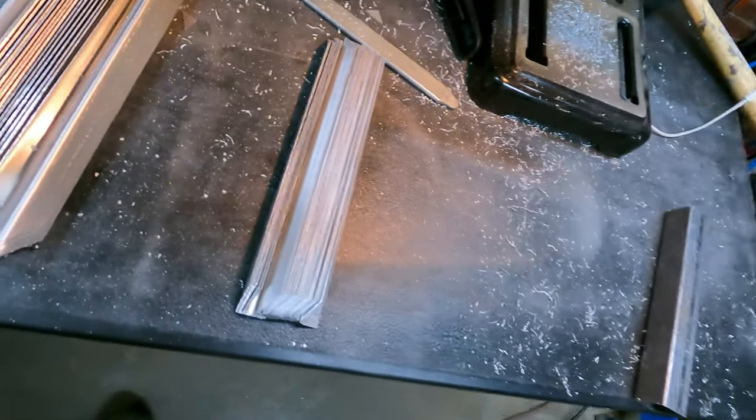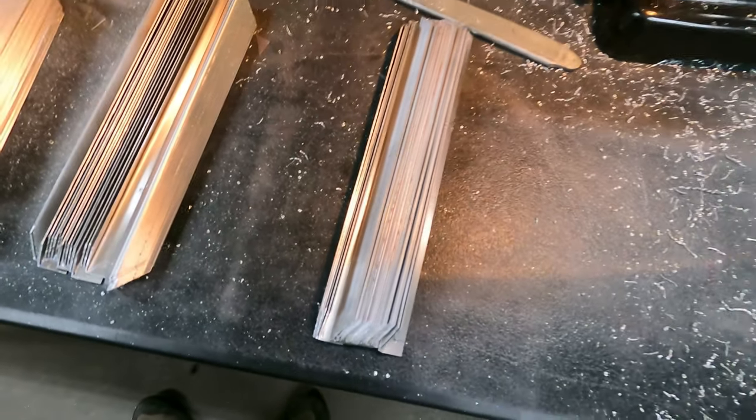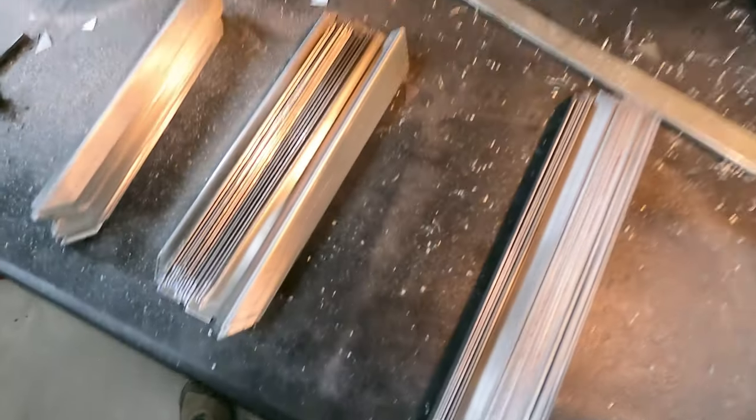So pieces are broken, cut, drilled, sliced at a 45. Now all I have to do is sand.